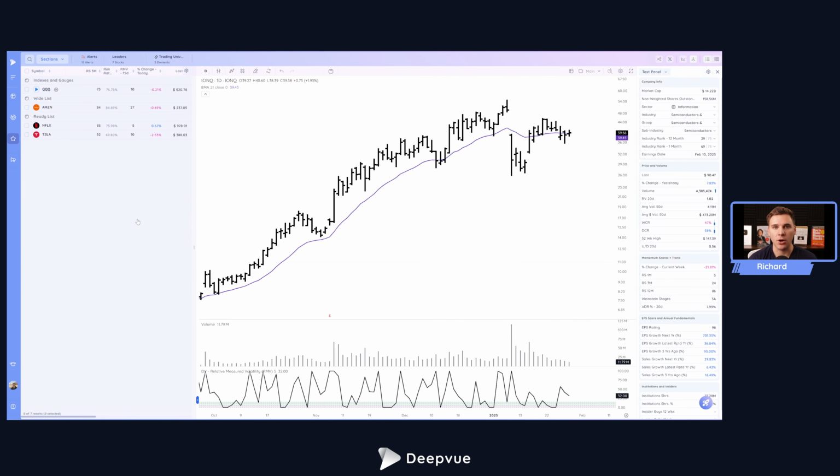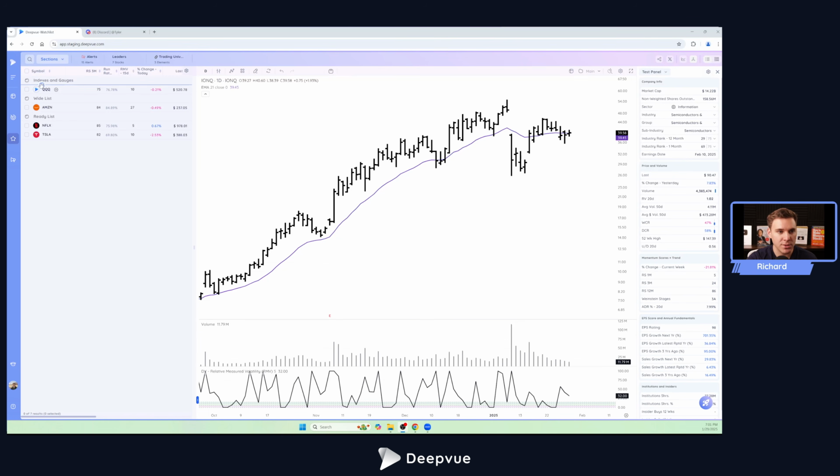Today we'll be focusing on the new sections feature, which is awesome and really helps you stay organized and efficient when you're creating new watch lists. As you can see, we've got an example right over here on the left side. We've got 3 different sections within it. You can rename these, move them around. We've got indexes and gauges, wide list, and ready list. And as I mentioned, you can drag and drop stocks between sections. You can just think of all the different possibilities to help speed up your routines and keep yourself organized during the trading day using this watch list sections feature.